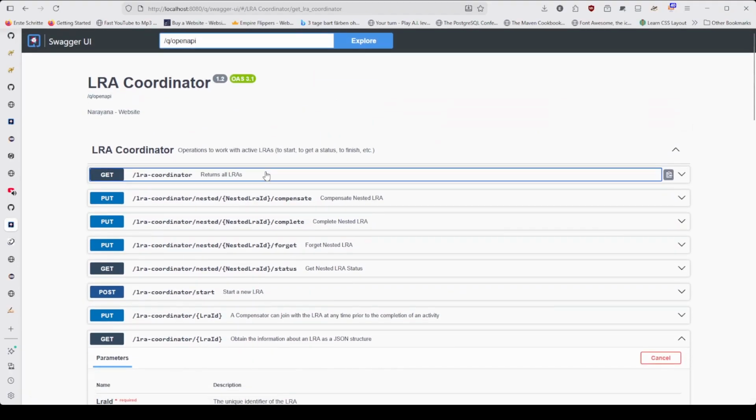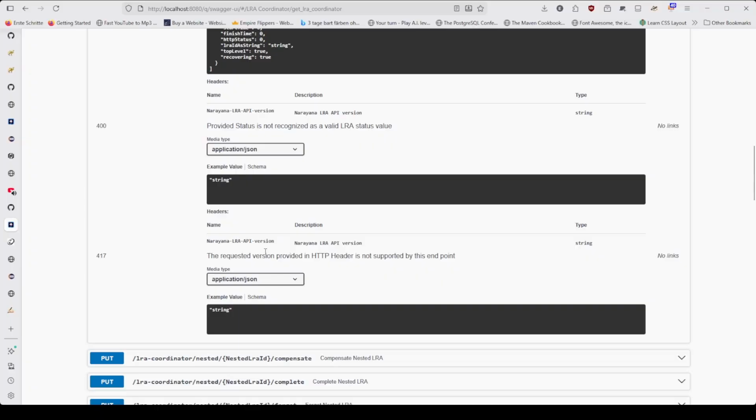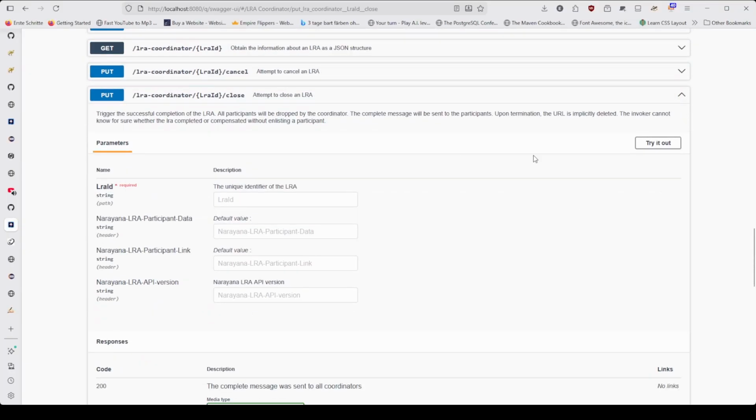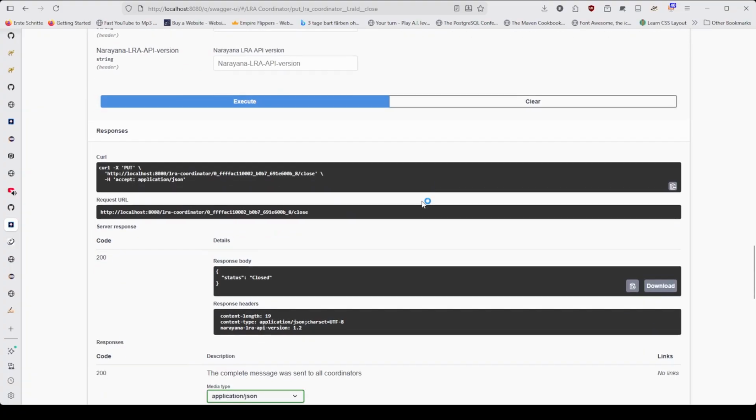And once the state is active, what you can do is either cancel the transaction or close the transaction. And there's a unique ID to be able to reference a specific transaction as far as the coordinator is concerned.